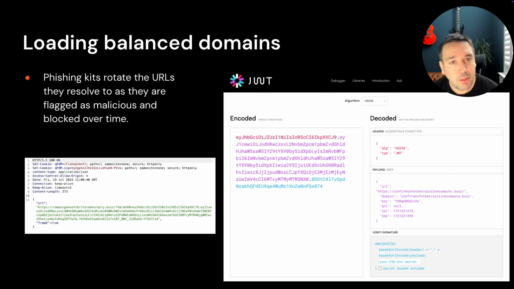And that leads on to load balanced domains, because some phishing kits out there, not only will they follow a redirect of multiple domains, but at a certain point they may fan out to one of many. It could be 10, could be 20, could be 30 different domains that they may randomly resolve to. Now, when I say load balanced, I assume this is not the attackers having such huge amounts of traffic that they can't handle it on a server. I think it's load balanced from a perspective of security. So the idea is that they try to maintain secrecy of the early URLs in the chain as best possible to make those last as long as possible.